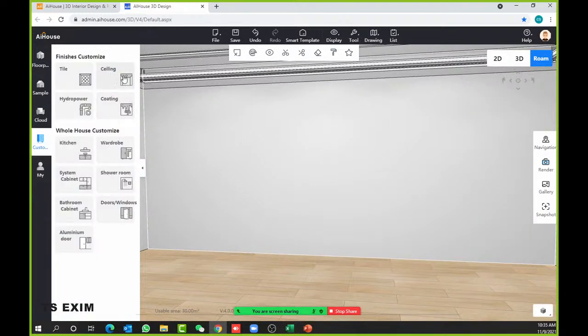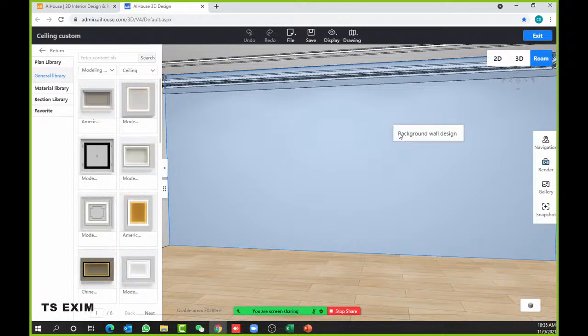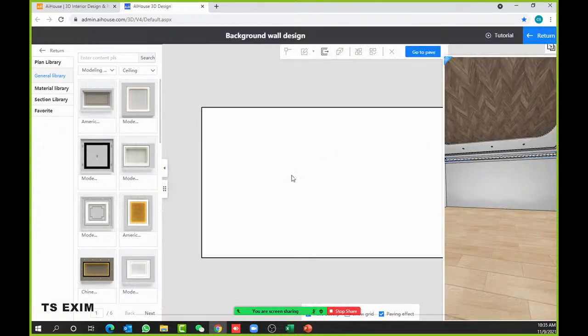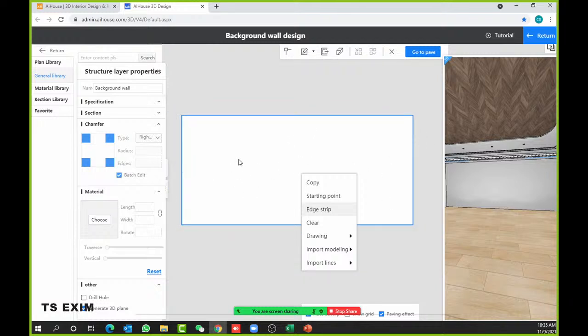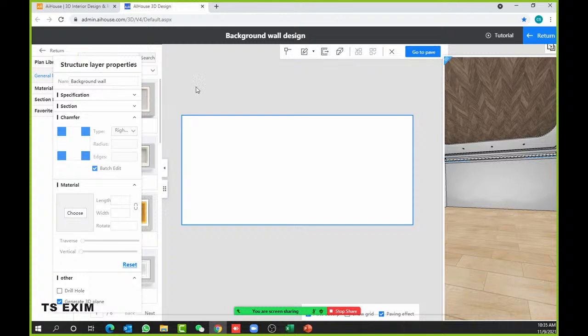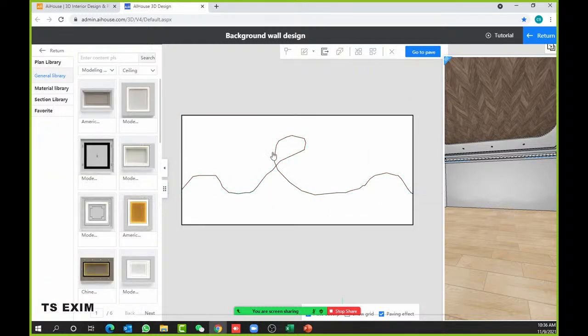To let others wait, go back to the ceiling. Click the wall, background wall design. Make sure you click inside. Now I'm going to teach you how to do the lighting by the method you like. To do the lighting, very simple, you can click this button, polyline, then you just draw the pattern you want. Maybe you want some curved line, any pattern you like. Actually you can do it slowly, but no time, so I'll just show you. Once you draw the line with polyline, then you can click on it. Wait a moment. Okay, click this one.